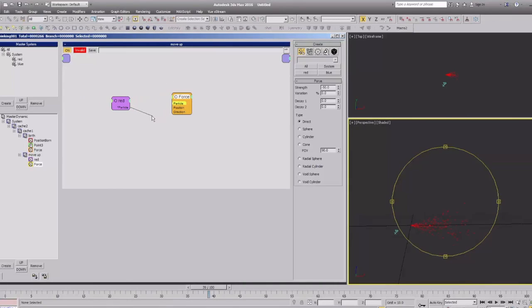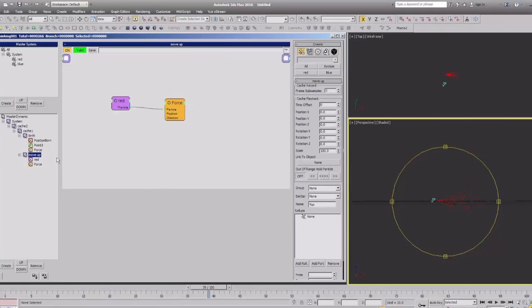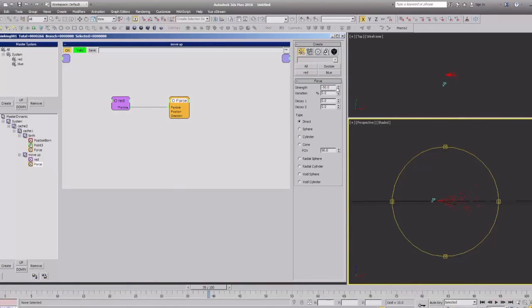We can click and drag this output to this input. And we hold shift and we can click on this to disconnect. Or we can click from this input and connect to this output. And our rule is called move up, but this will actually move us down. So there you can see this. Let's go ahead and move it up then.